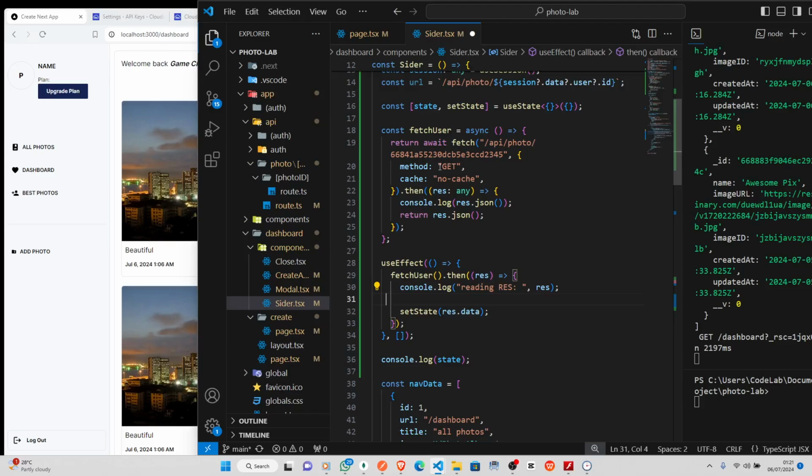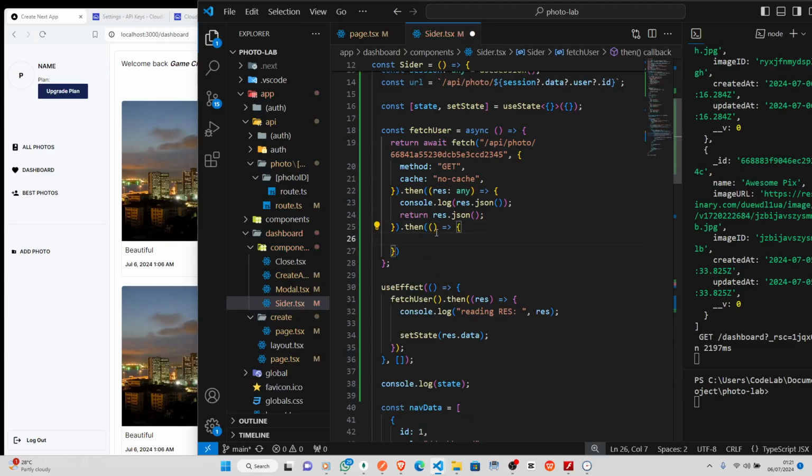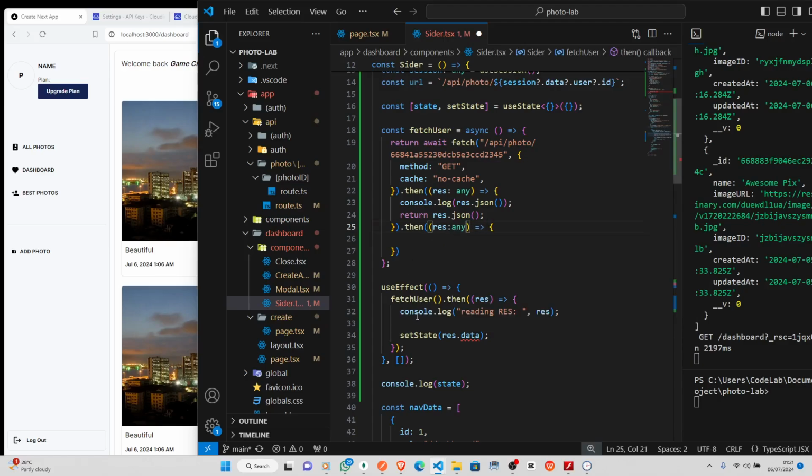Why do I need to get data here? So let's see. I can save that thing and I can say rest.